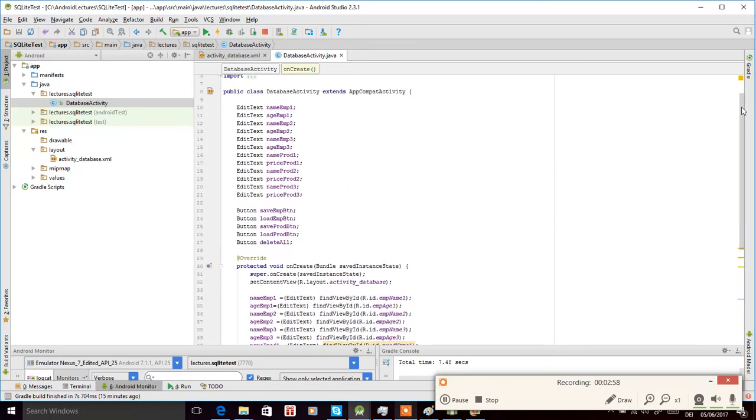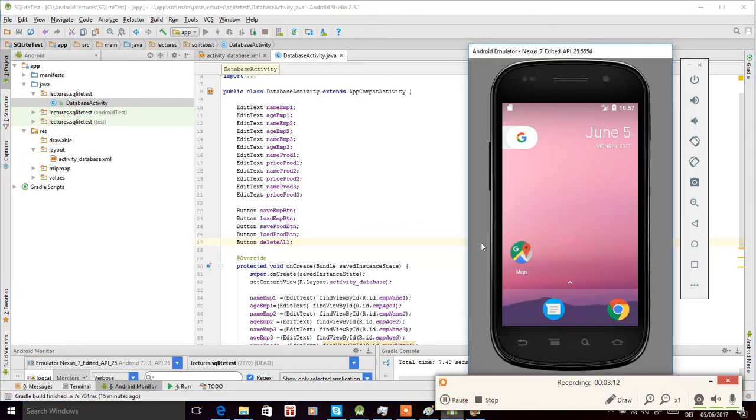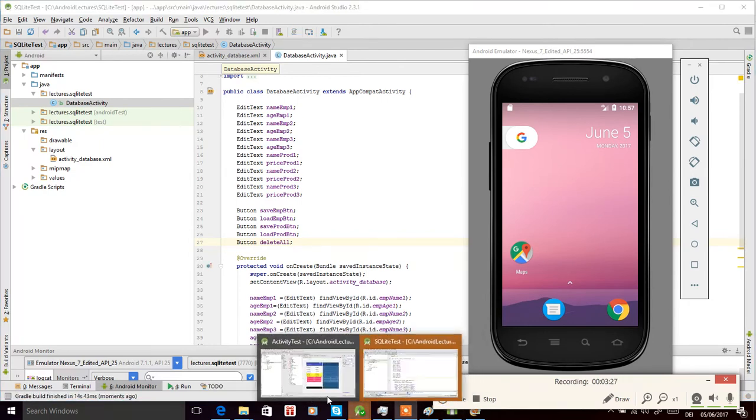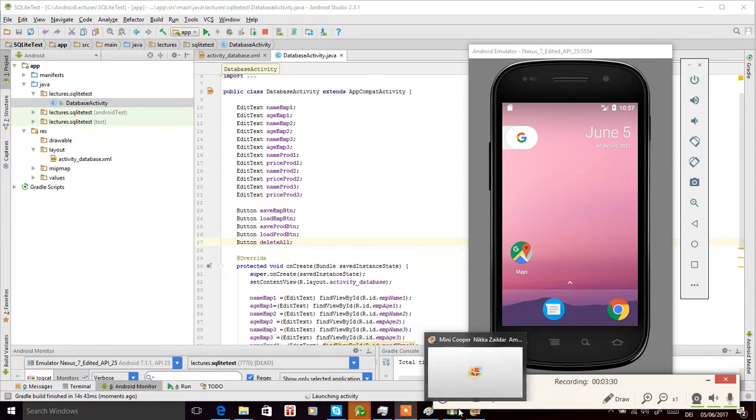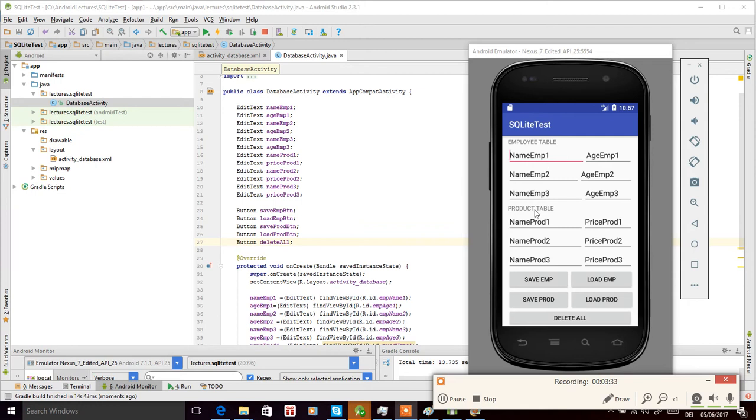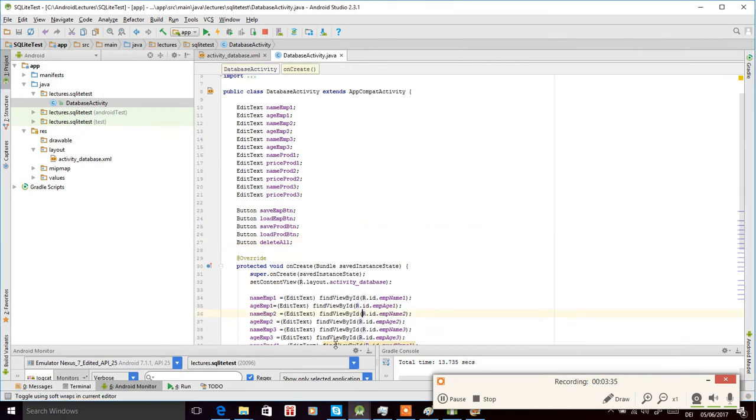Now we can run it again to check if there is no error and everything is running properly. Click on run again from here, and then check your app inside the Android emulator. It will install the APK and then load the main activity. Installing the APK, launching activity, and the activity is launched. So everything seems perfectly fine. There are no errors until now.